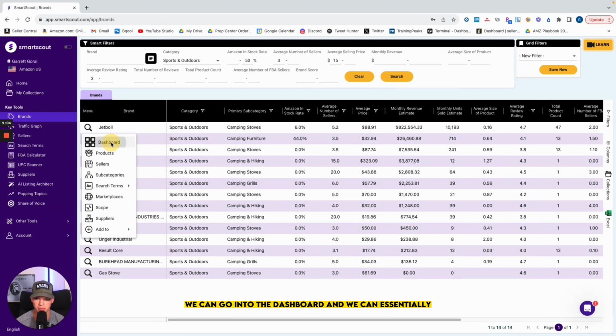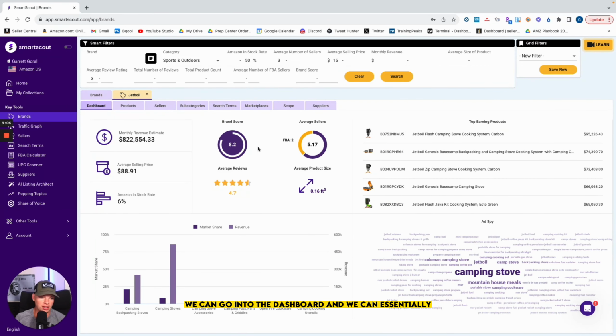We can go into the dashboard, and if you want, you can take a screenshot, and this is going to be a very official, professional-looking dashboard. You can really take a screenshot of this and include it in your initial outreach. You can even say, I constructed a dashboard researching your brand, just a lot of the information, and however you want to spice it up in your initial outreach.